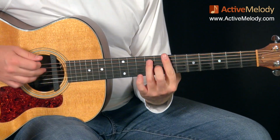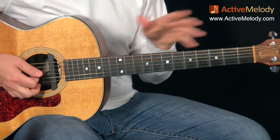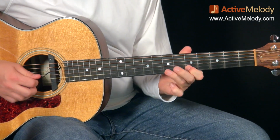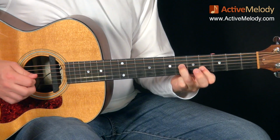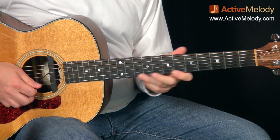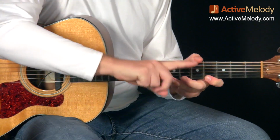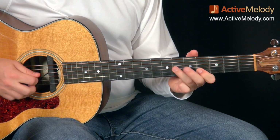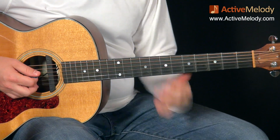Since there's just the 2 chords structurally in the song, we're still playing over the B part. So we started with the B minor pentatonic, kind of bluesy, and then we walked down to the B major pentatonic. So remember the major pentatonic scale: whatever your minor pentatonic pattern is, just go 3 frets this way and you'll be in the major pentatonic version of that. So it'll give it a more happy sound, more major sound. Okay.